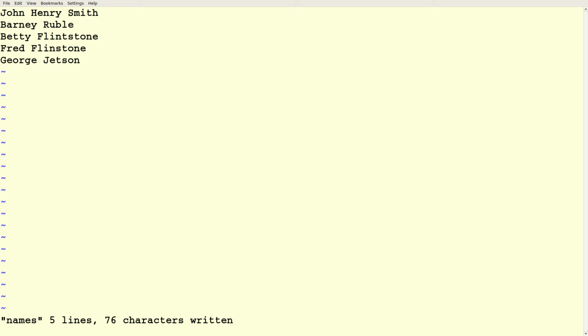So how would we get rid of spaces at the end of all of this? Suppose we knew that some of these lines had extra spaces. This happens a fair amount. And I can say :set list, and VI will show me where each line actually ends. And so you can say, oh, there's spaces on the end. So how could we get rid of extra spaces at the end of a line? Hint, using a regular expression.